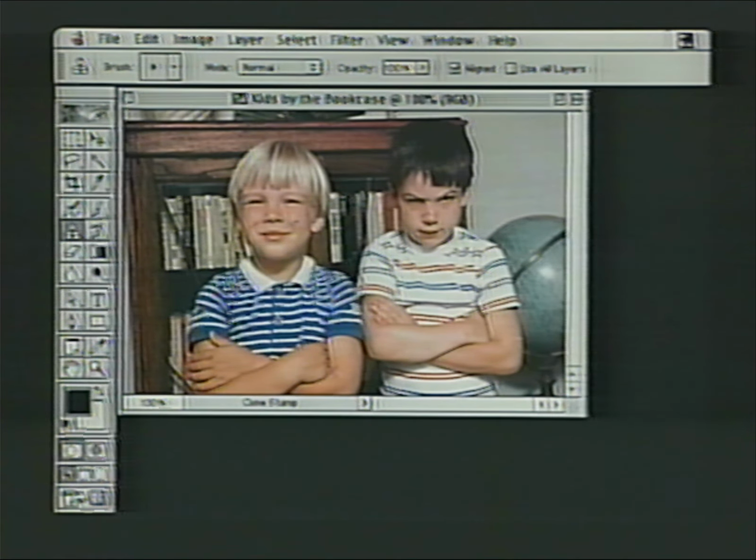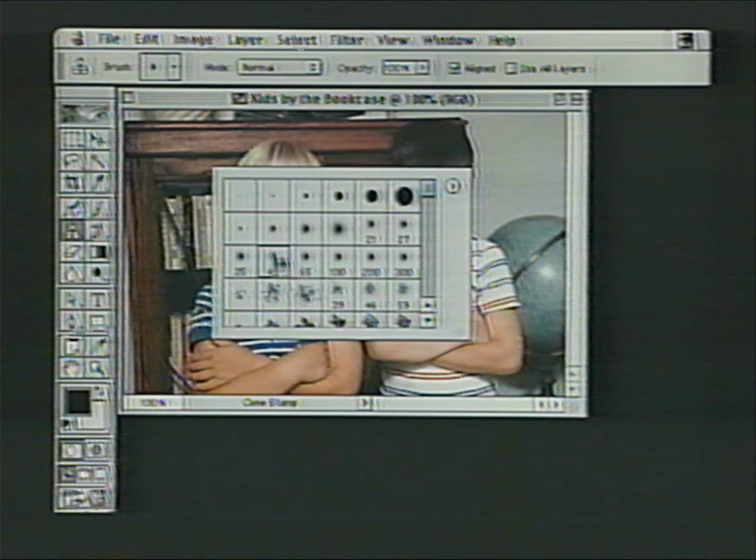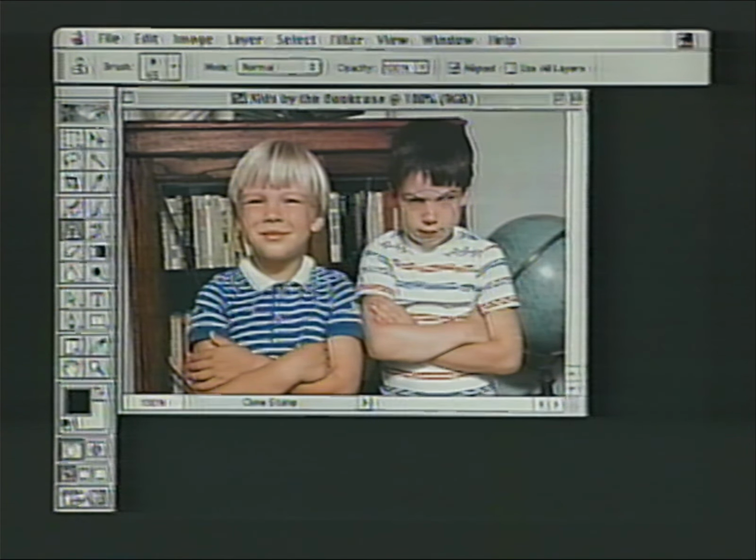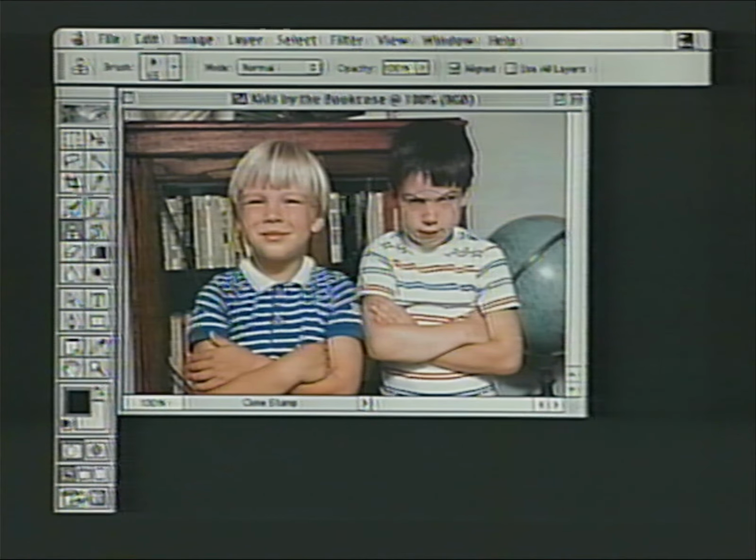The rubber stamp tool works this way. First I'm going to choose a larger brush. Use the same keyboard shortcut I showed you. Shift Control, click and drag, and there's my brush. Okay? Here's how the rubber stamp or the cloning tool works. First you're going to tell Photoshop, this is what I want to copy, or this is what I want to clone. And you do that by holding the Option key and clicking. When you hold the Option key, watch your cursor, it changes to the little stamp, and click.